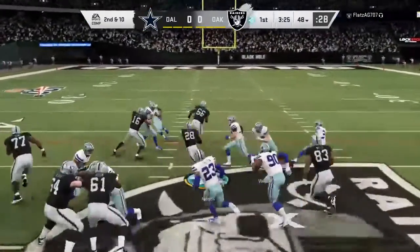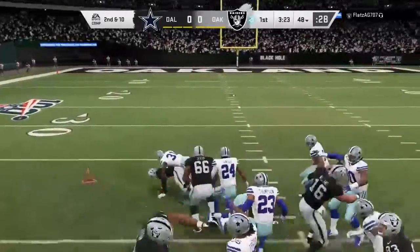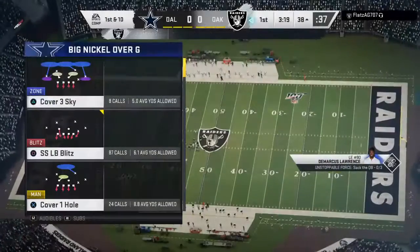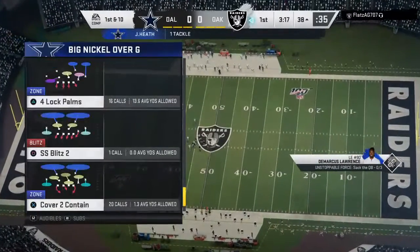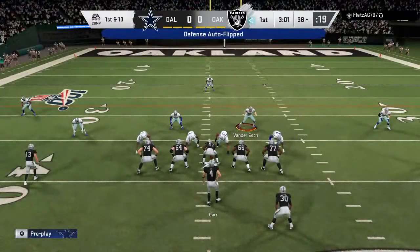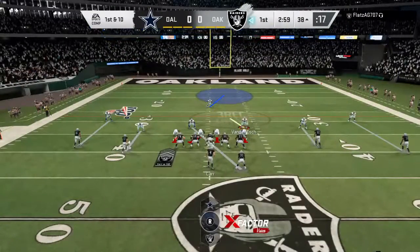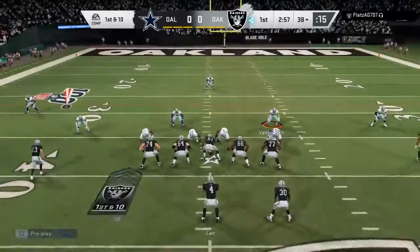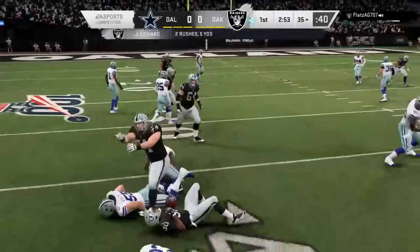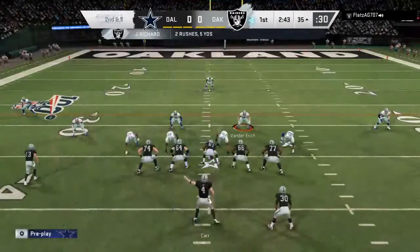Carr going to give it to Jacobs. And they'll get him down as he's inside the 40. 14 yards is the pickup there at a Raider first. Usually we see runs like this as the defense breaks down later in the game, but this guy is setting the tone early, running through all types of tackles and putting the defense back on its heels. They'll run on first down. Richard. The tackle by Robert Quinn.